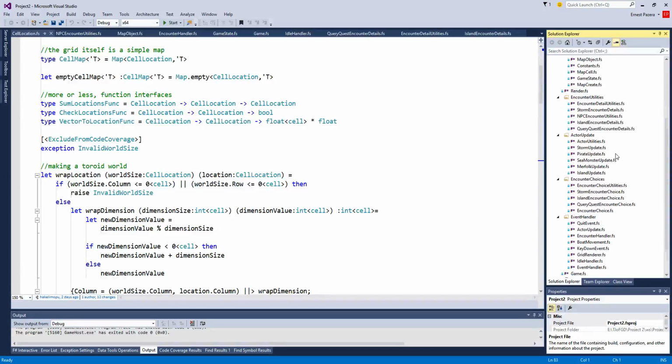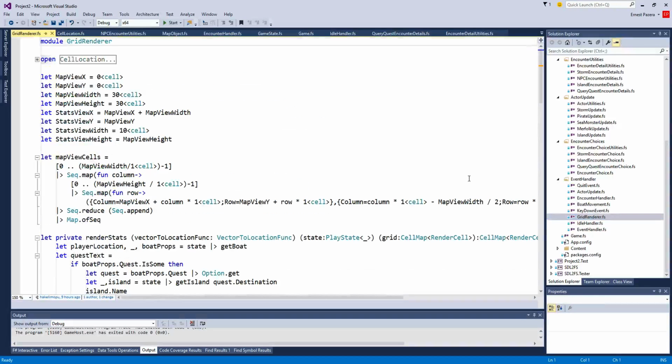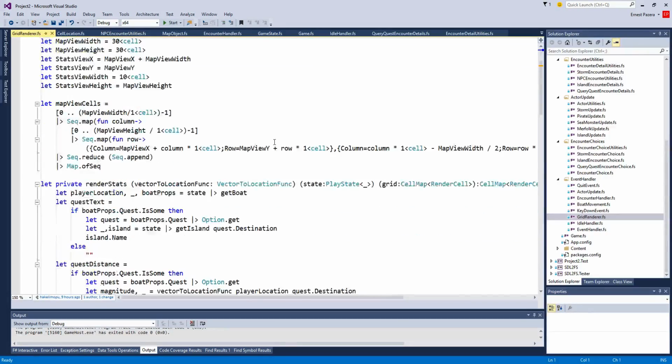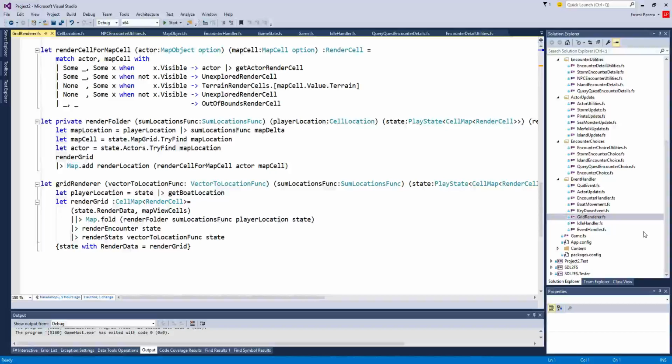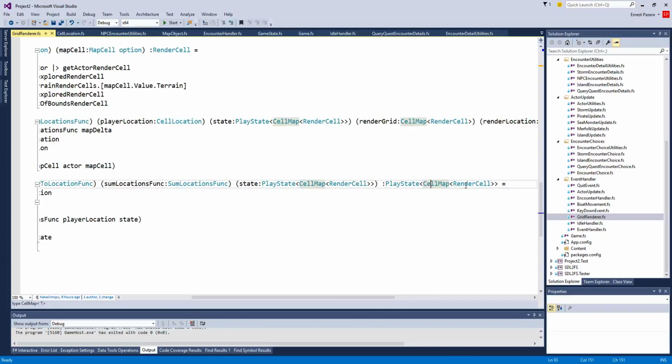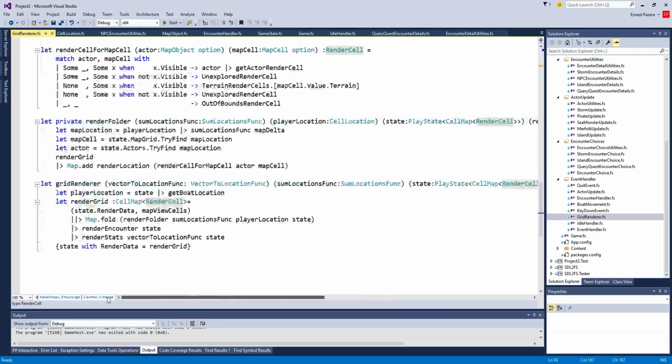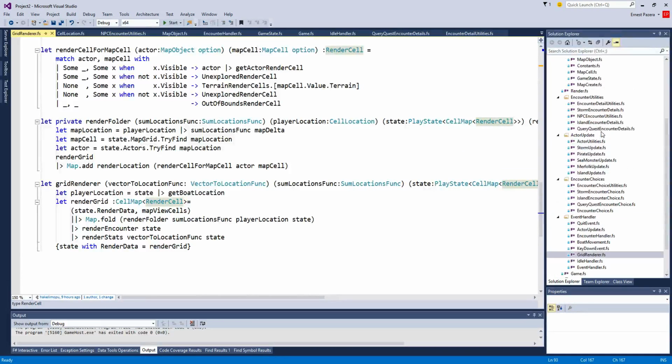And I'm starting to split out the things that actually deal with a render cell, because I'm going to take the stuff that renders to a cell map render cell out of the project, and that's going to be another assembly.